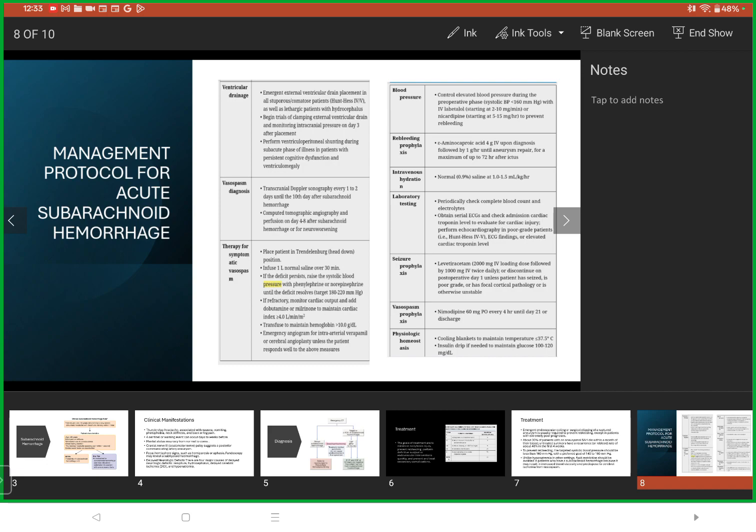Laboratory monitoring can be done with a complete blood count, checking the electrolytes, looking for coagulopathy, and obtaining serial ECGs. Why the ECG? In response to the subarachnoid hemorrhage, the patient may have ST-T changes, can develop arrhythmias, and can have a positive troponin level. At times, the patient can have neurogenic pulmonary edema. So you have to consider all these things. The patient usually requires continuous ECG monitoring, and laboratory monitoring should go hand in hand.